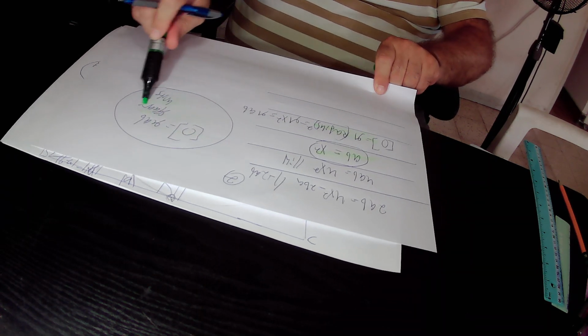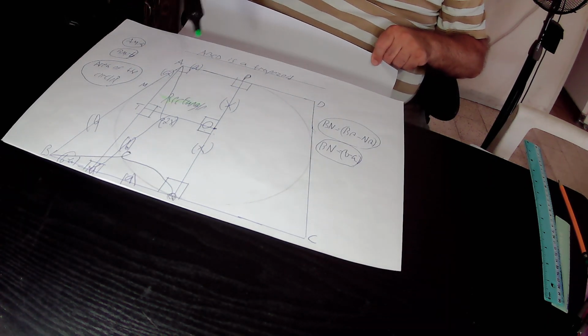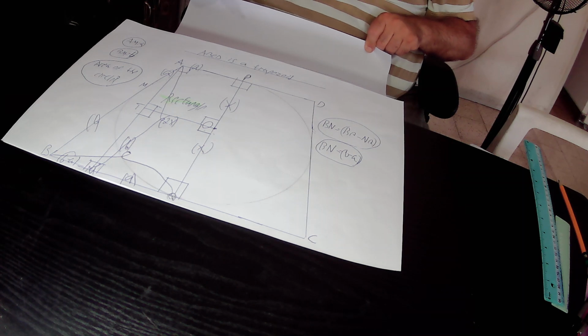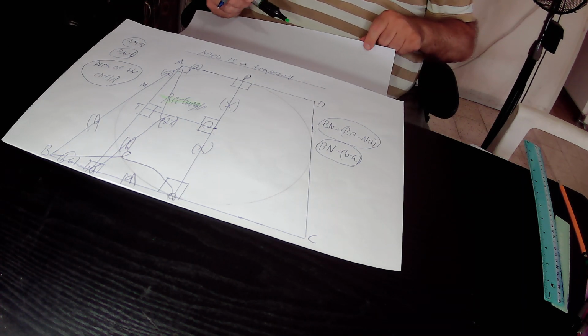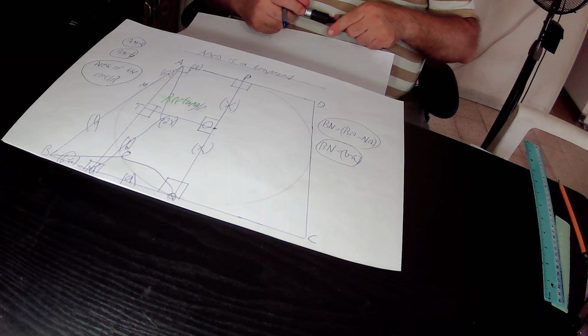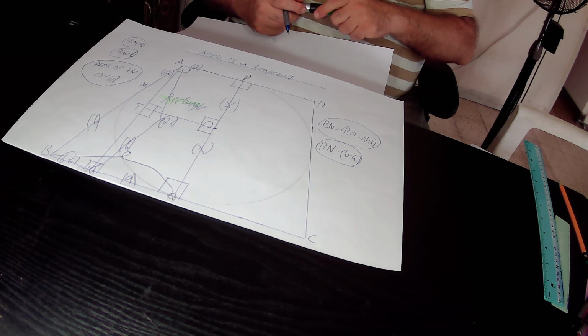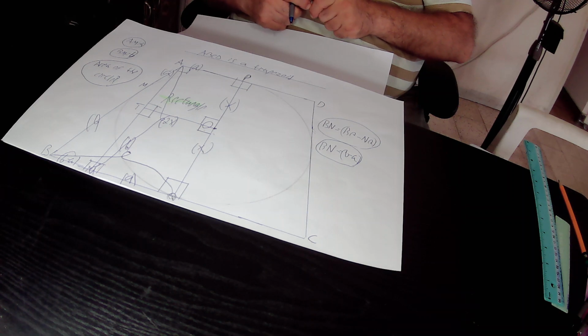Then again, we found that the area of this circle, that is the area that we are looking for in this question, is equal to pi times AB square units. We finished with the first question. In the next step I will present to you the second question, and we'll solve the second question of this lecture.